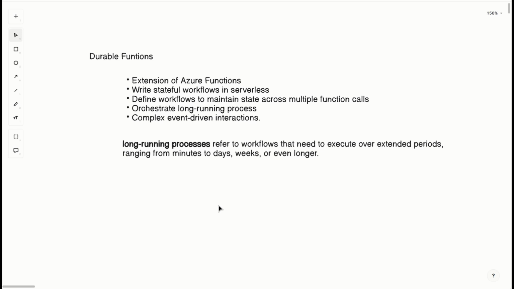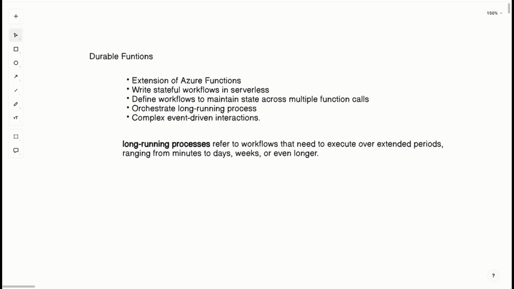Many businesses have requirements involving human interaction, where we are waiting for approvals from managers, or for data input before performing operations. For example, a manager needs to approve an expense report before proceeding. In that scenario we can use human interaction workflows.